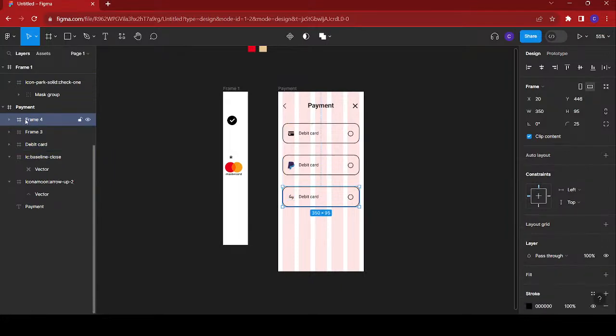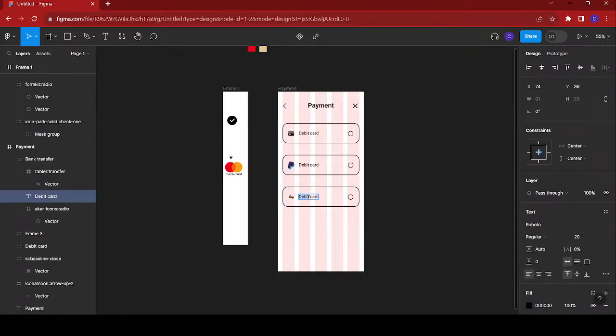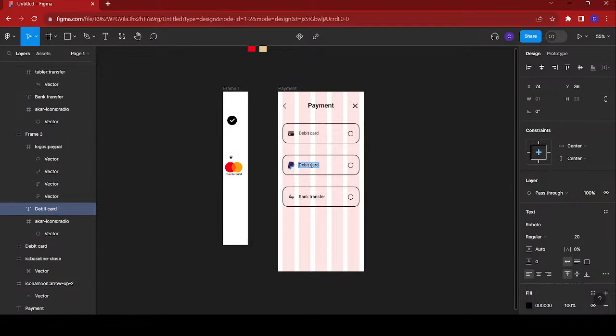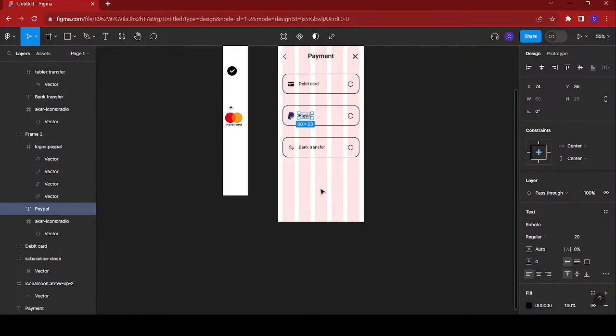Let me select this. This is debit card. Oh, sorry. This is bank transfer. Transfer. Copy it. Paste it here. Bank transfer. This is PayPal. PayPal option.